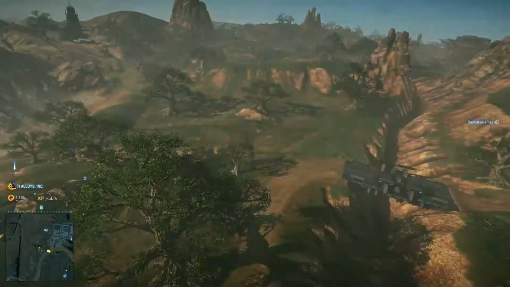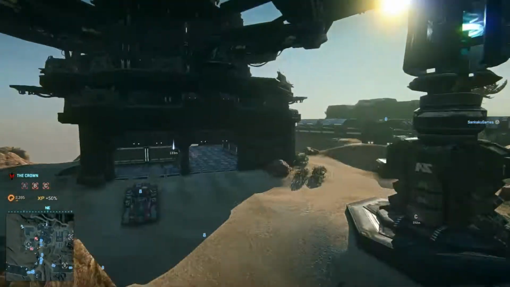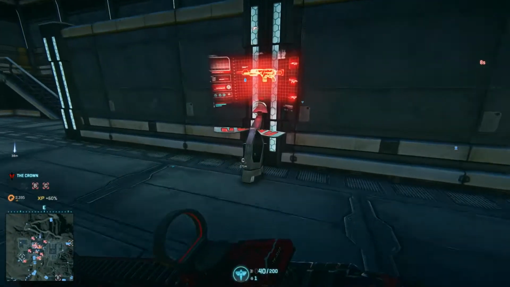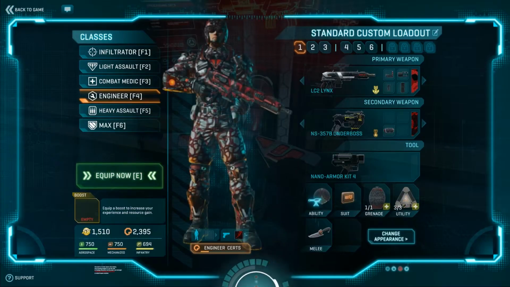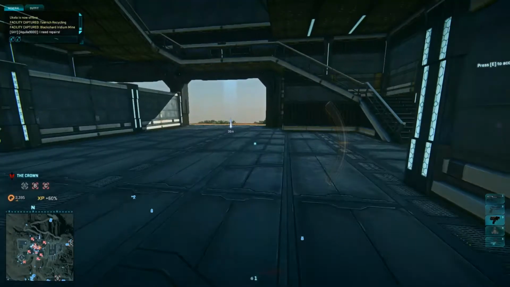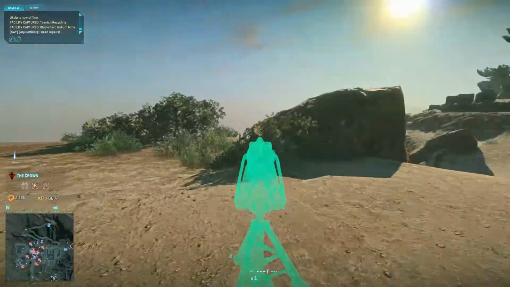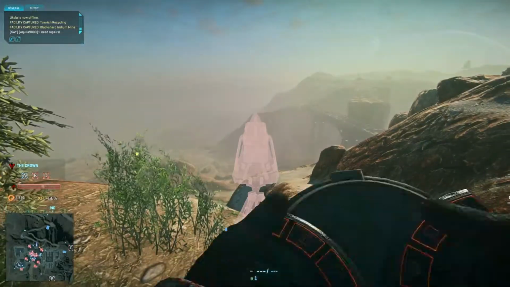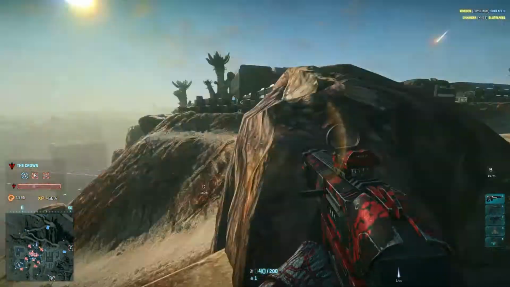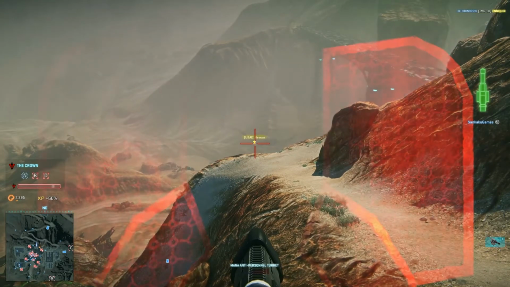I remember, let's just go over here quickly, and there should be a terminal. There you go. So go engineer. Oh crap, that's the wrong one. This one, there you go. We'll just stick this, the anti-infantry turret. We just slap that there, slap it, there you go. Right, so there's your anti-personnel.